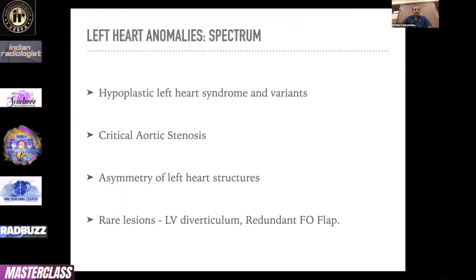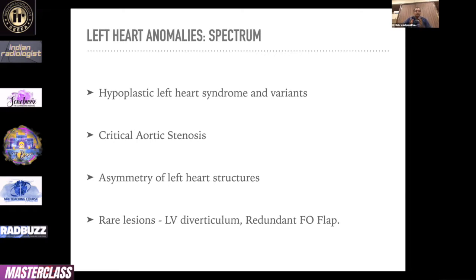We have obviously the most common and very easily picked up anomaly of hypoplastic left heart syndrome, and I'm going to discuss a couple of variants of this anomaly. Then we have the critical aortic stenosis, where there is a different way we can manage this. I'll briefly cover the management aspects also.